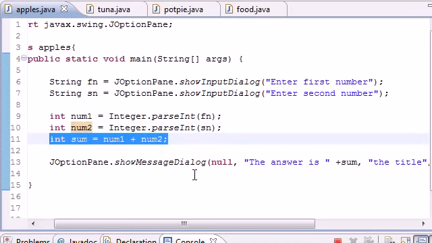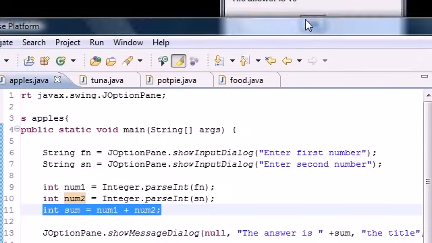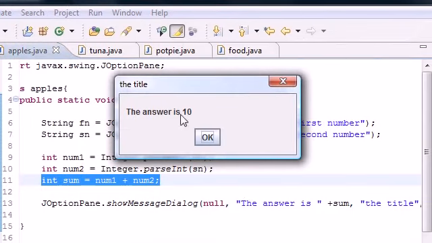And lastly, it took that show message dialog, which says null, which means position in the center of our screen. The answer is sum right here. And again, that third parameter was the title, which appeared on the title bar. And with that last one, you have the option of putting icons on your GUI, or user interface, that we built, but we're not going to put icons on here now, mostly because they're stupid. If you want to have something like an error, you can put an X on there, or a warning. They're stupid, but we'll probably put them in next time because I'm stupid too.